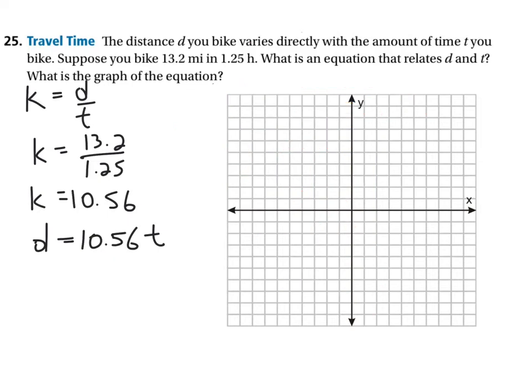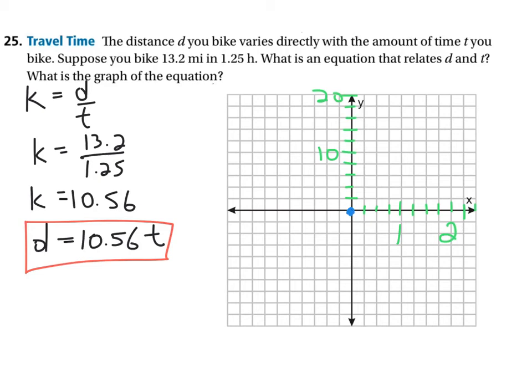Okay. So that's the first part of our answer, because they asked what is the equation. That is the equation in terms of the variables they gave us. And then they want us to graph it. There's a couple of things that we could do. I'm going to mark out our graph here. Just give me a second to do that. We only need 2 points in order to make a linear graph. One point we always know with these direct variation equations is 0, 0. So I can plot a point there.